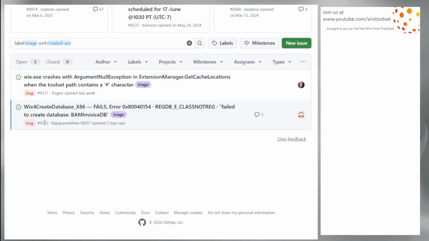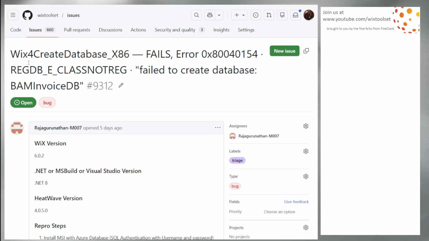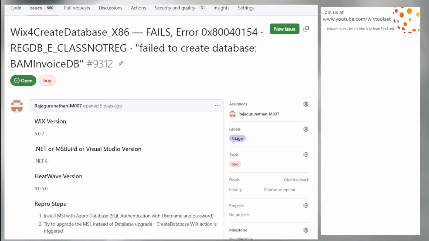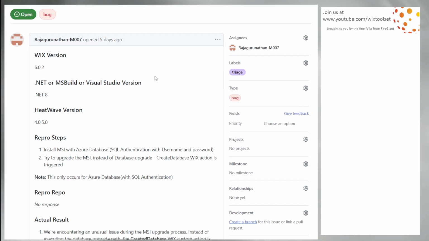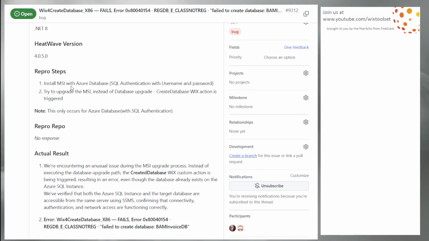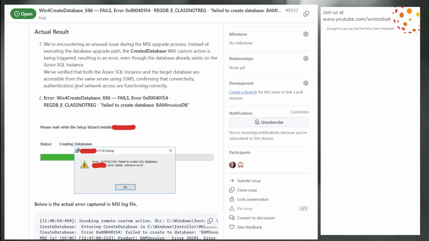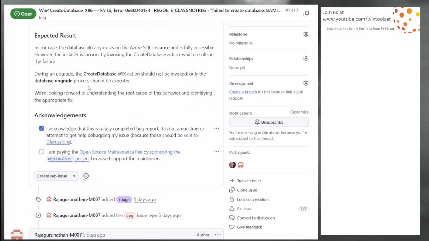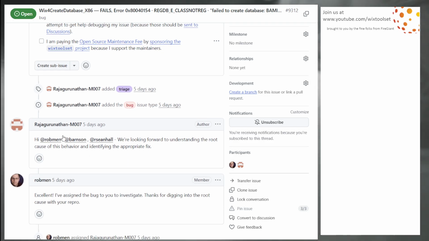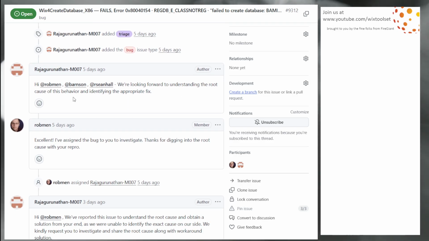Yes, we do. 9312. WiX 4 create database fails with class not registered when connecting to Azure SQL databases. So something not working correctly when trying to use Azure SQL. And this person was helpful because they said they wanted to go look at the root cause of it.